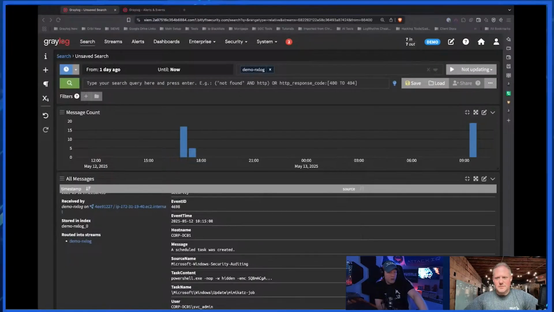How much faster is it for you to do an investigation? Let's assume that you're getting the right logs into a SIEM in the first place. How much faster is it for you to investigate with a SIEM versus if you didn't have some type of central collection point, or if you had to go to each individual host, or maybe to Intune and then to the EDR separately? How important is it for the quickness of the investigation to have access to all the data in one place, like you have it in a SIEM?